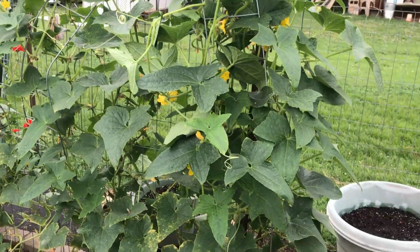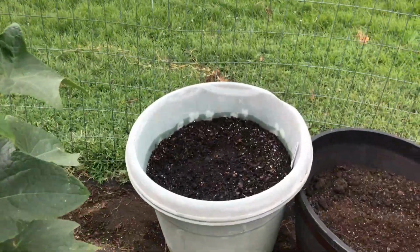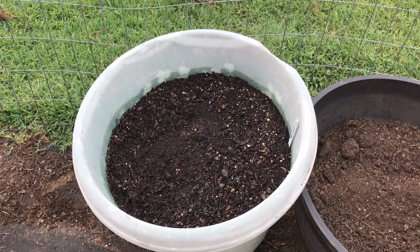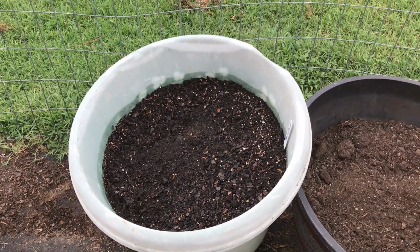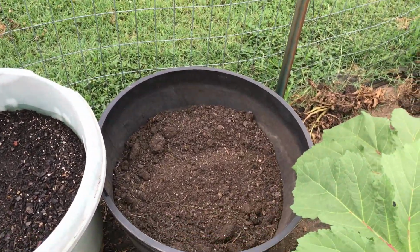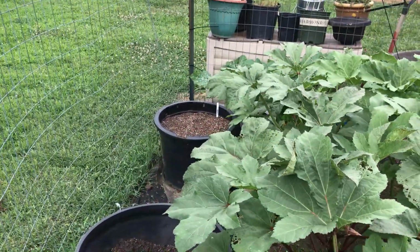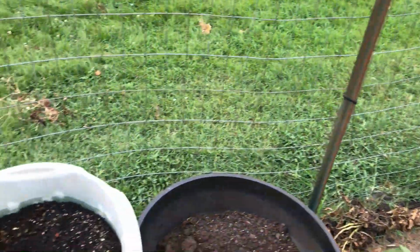And it is not too late for cucumbers. I planted some carrots. Some say that it's too early for carrots, but I've seen a few people and read about some people that started theirs in July and had a great harvest. So I'm going to try it. I'm going to fill these up and plant some other things in these. I have a carrot over there at the very end that I need to water, and I'm going to see if I can get a lot of carrots.